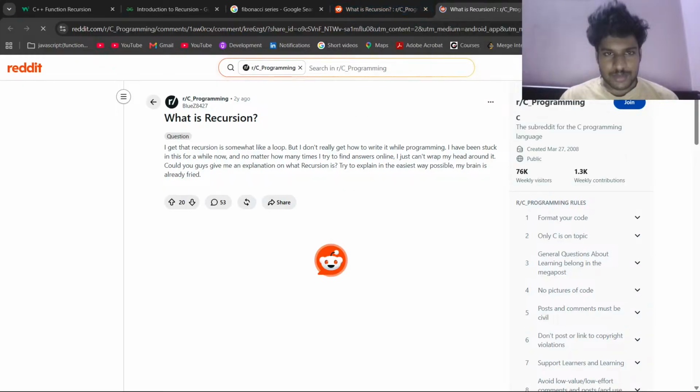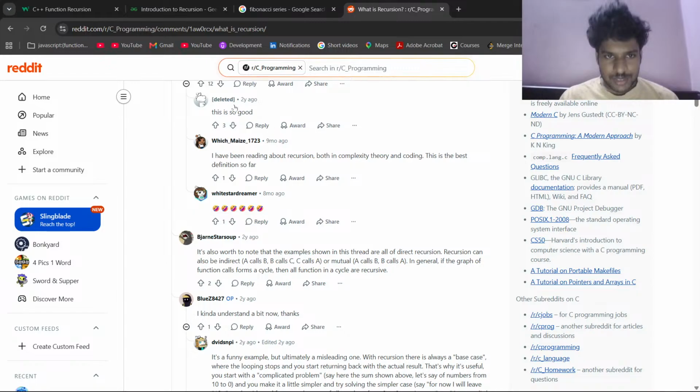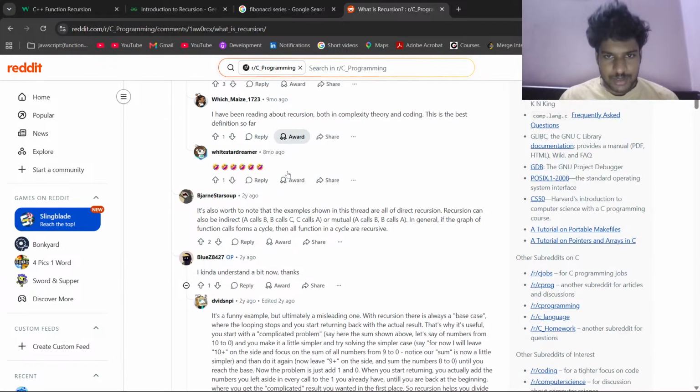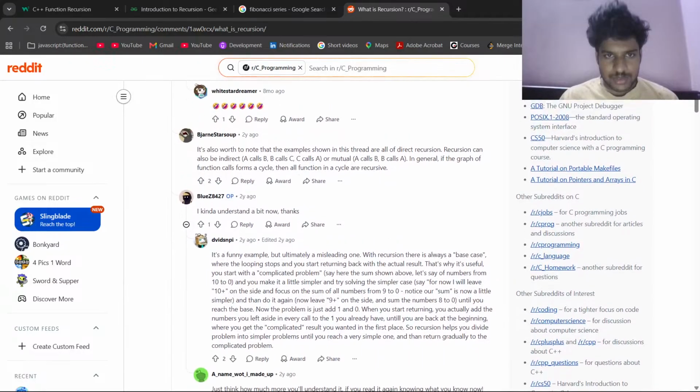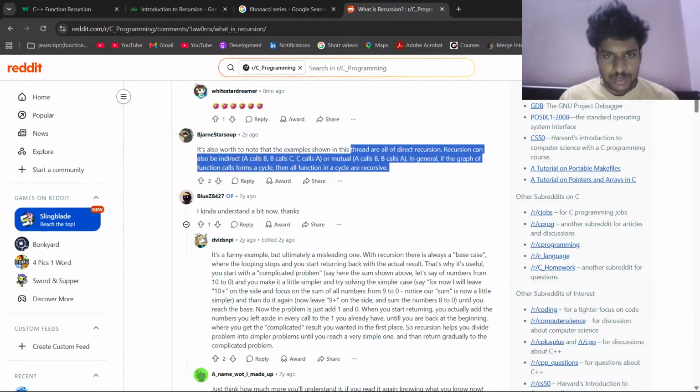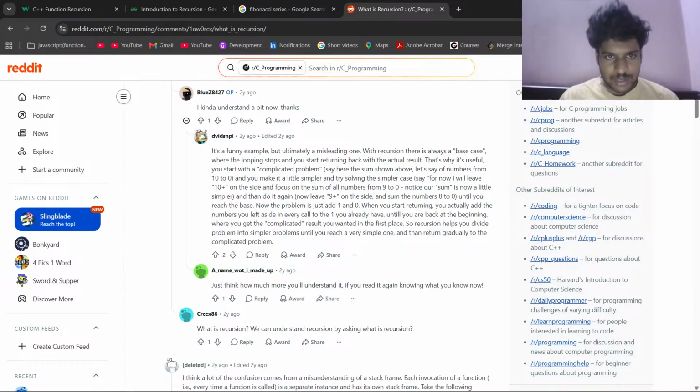Have been reading about recursion. Sometimes on Reddit you get really good intellectual stuff. Sometimes it's just garbage, but yeah, that's how it is.